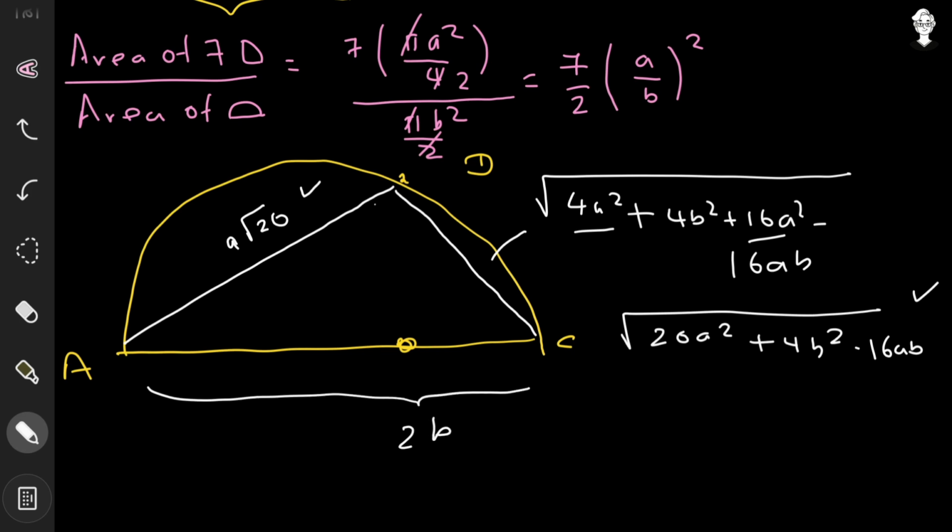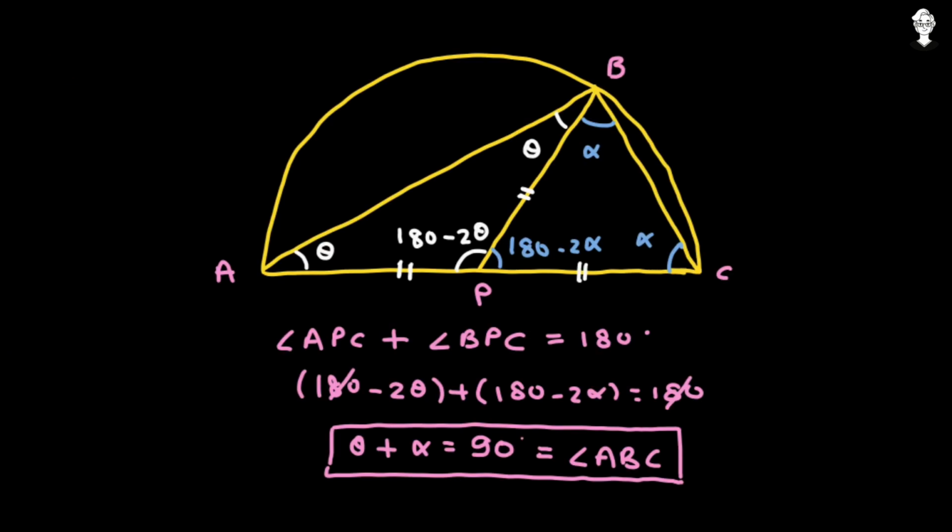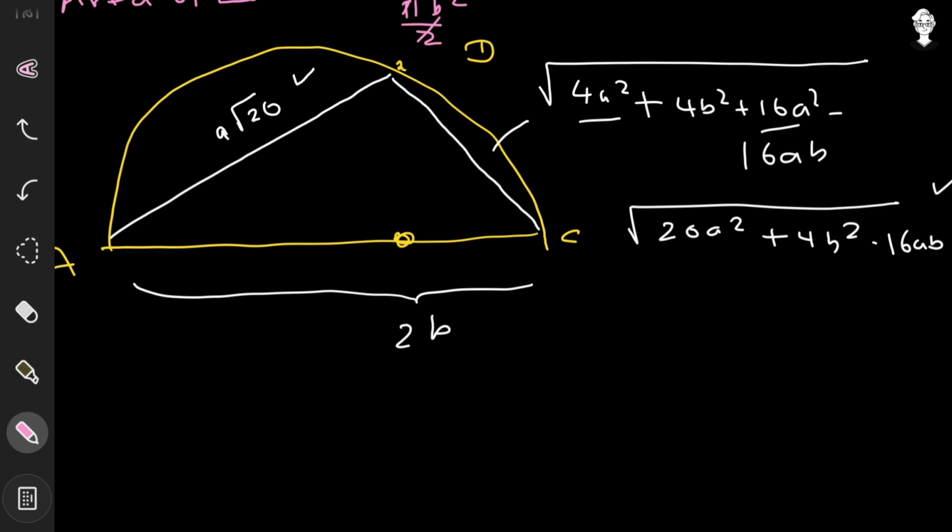Now what can you say about this particular angle D? So we have a very nice theorem that an angle inscribed in a semicircle is always 90 degrees. So let us see its quick proof. So as per the proof that we just saw, this angle is going to be equal to 90 degrees.